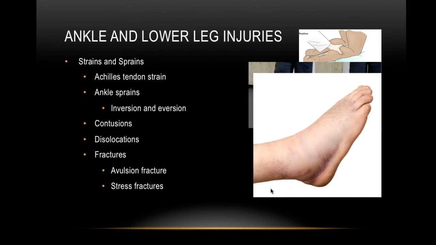And injuries to the ankle are probably going to look like this. Your athlete's going to have a lot of edema and ecchymosis, which is bruising, and you're not going to see very much of the tendons and the shape of the bones. All that's going to be filled up with fluid, so that's a good indicator of the severity of the injury.